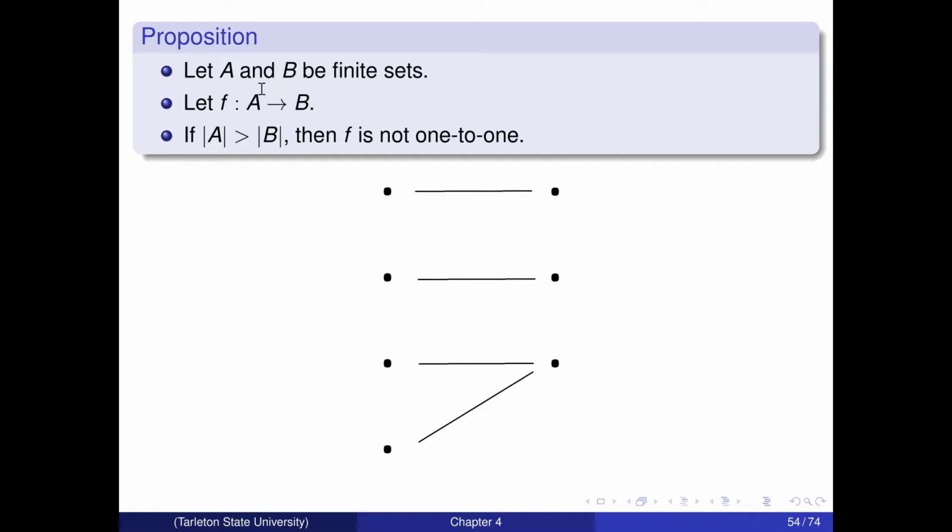Now, we looked at this result last time. This says that if A and B are finite sets and f is a function from A to B, if the cardinality of our domain is bigger than the cardinality of our codomain, the function that we're dealing with cannot be 1 to 1. And this picture really illustrates why, right? Because if your domain's bigger than your codomain, you're going to have to double up. Some of these input values are going to get sent to the same output value. But as we just saw in the previous slide, that means the function is not 1 to 1.